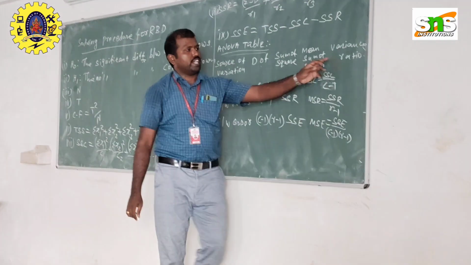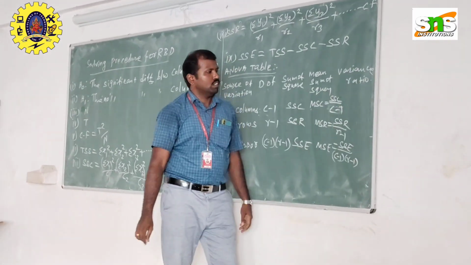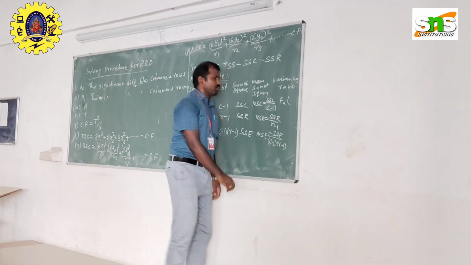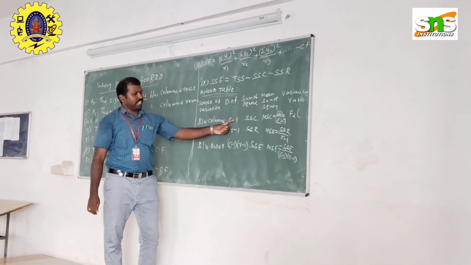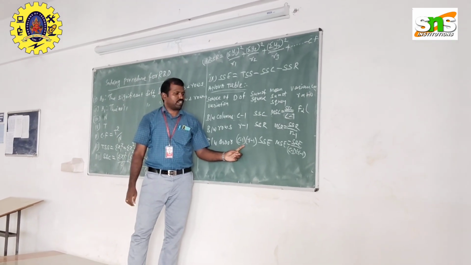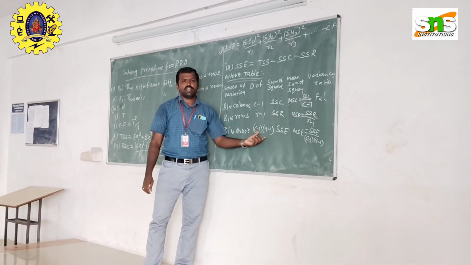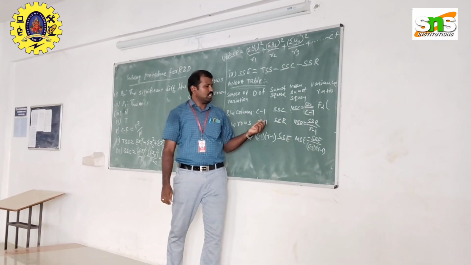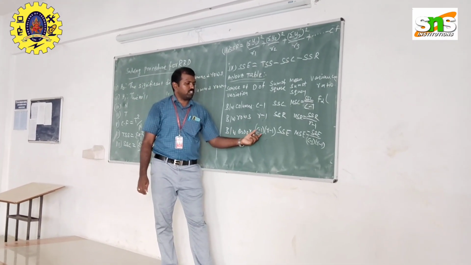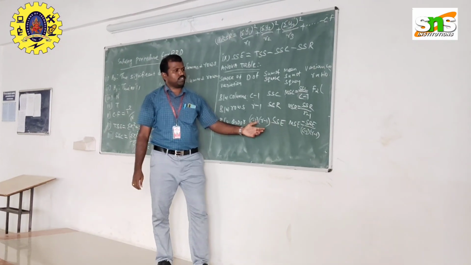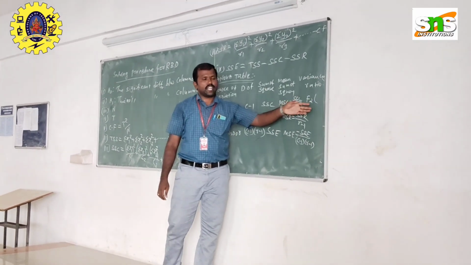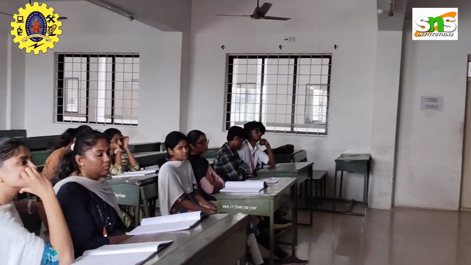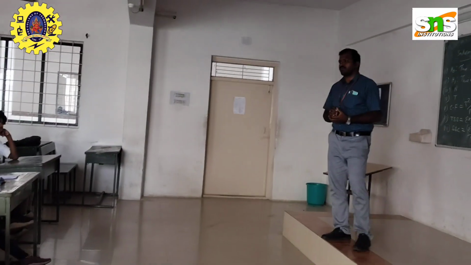Finally, go to the variance ratio. The variance ratio value is F alpha of C minus 1 into error degrees of freedom, column degrees of freedom taken by error degrees of freedom. And for rows, F alpha is R minus 1 into C minus 1 into R minus 1. And then we get the table value. Finally, going to the conclusion. Find out one.